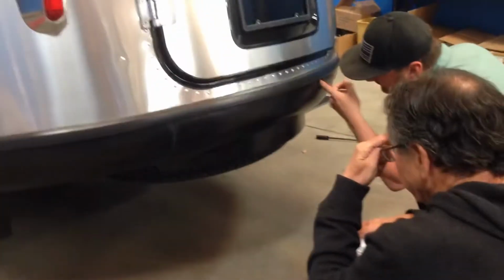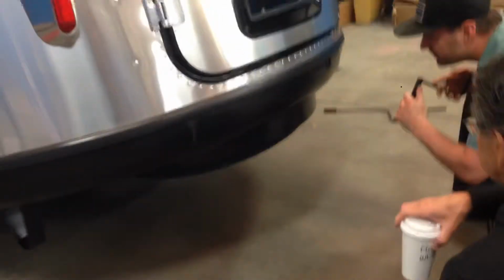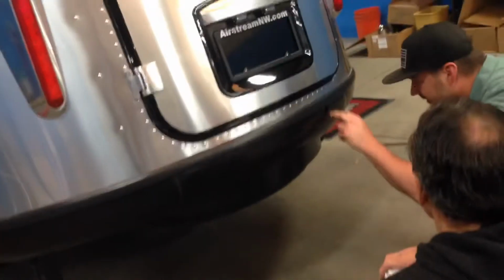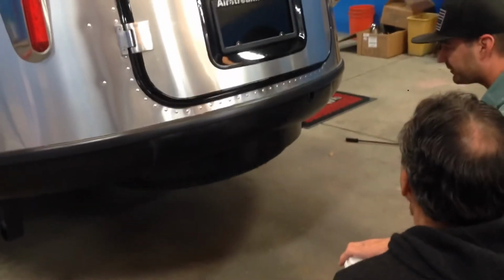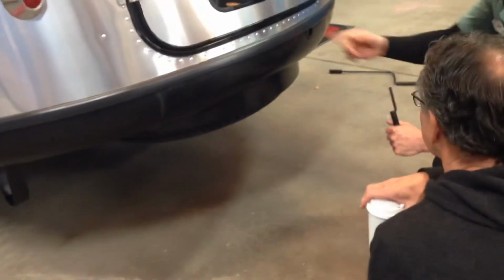I might have to do a little something extra to that for you though. It looks like it's a pretty sharp angle. Yeah, it's at a pretty sharp angle. So what I can do when I send you guys back up with Jeff, I'm gonna try to get that angle better for you. Yeah, no problem. We've run into that a couple of times when they jam it up in, they tighten it too much and it pulls that rod up.